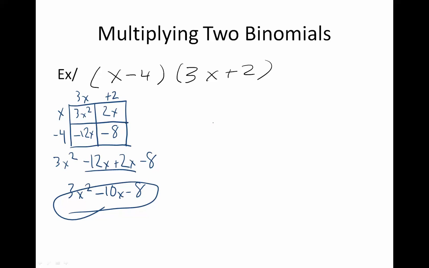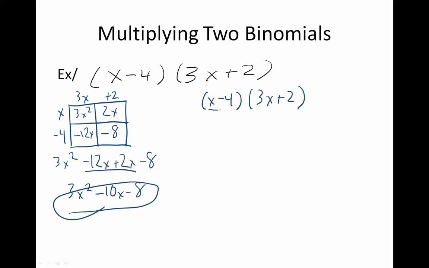Knowing that, let's take a look at this same problem, but let's do it a different way. Instead of setting up the box, what I'm going to do is distribute. But you'll remember that distributing means I take this thing and I multiply it over. Well, I have two terms here, and I can't just multiply x. When I distribute this, I'm distributing this whole thing. This whole x minus 4 is multiplying the 3x, and this whole x minus 4 is multiplying the 2. So let's write that down because it sounds kind of confusing.